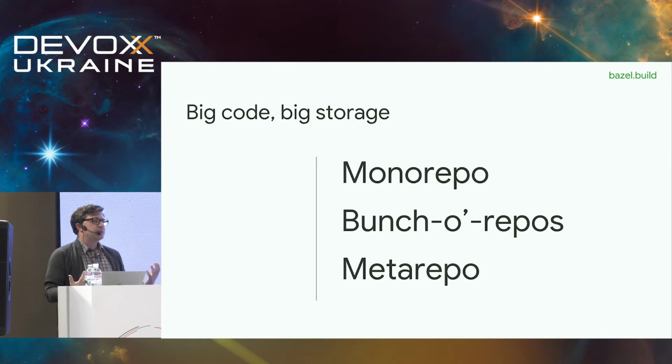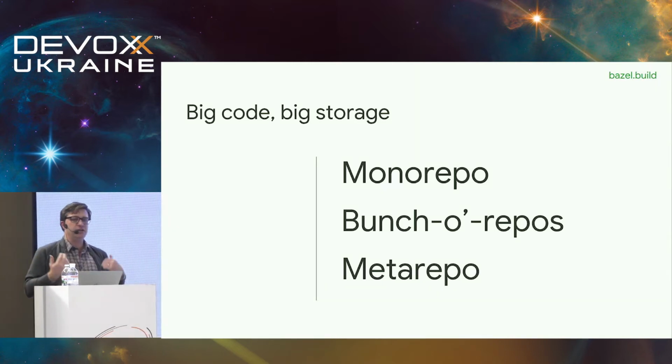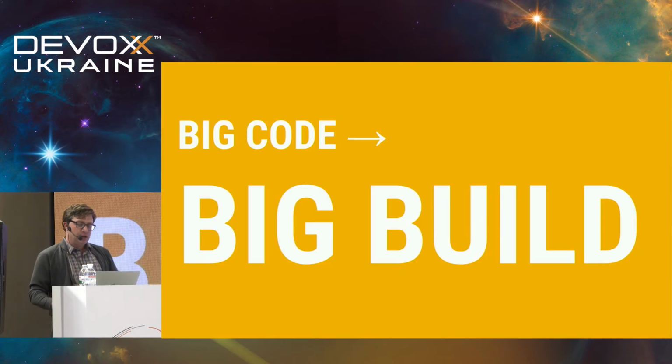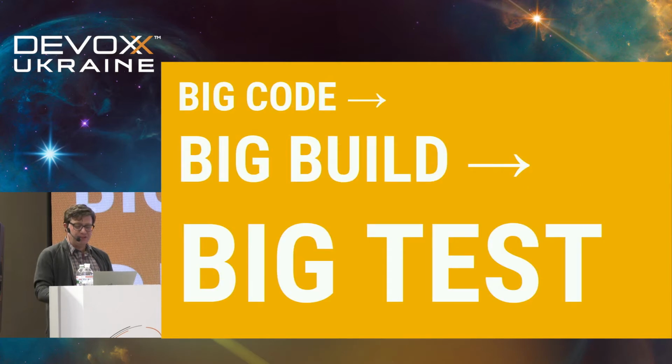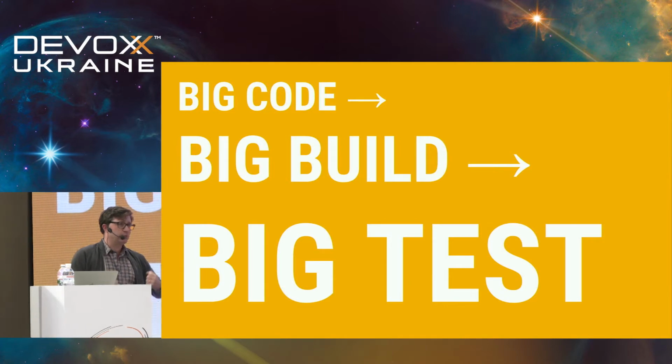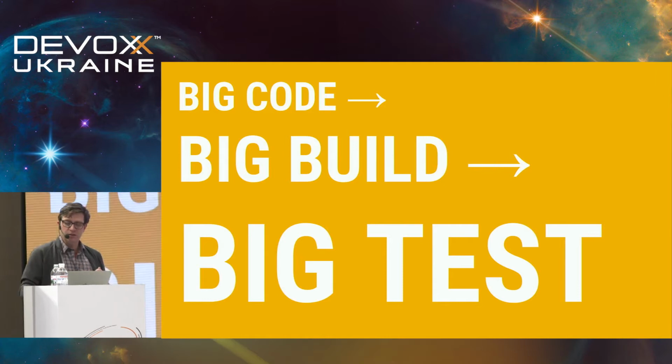And then there's this new concept I've been hearing about called a meta repo, which is stitching together multiple repos into one big representation of all your code and addressing multiple repos as if a single repo. Regardless of how you store it, you have a ton of code and you need to operate against it. Operating against it means you have a big build, and big build means big tests, right? Because we're testing all of our code all the time, really thoroughly, making sure that it's really correct and gives us the results we want.